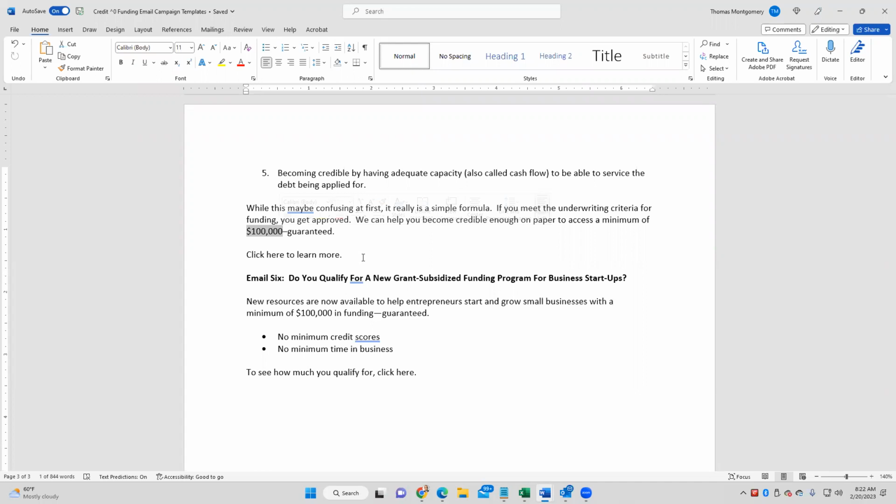Now, many clients want more than 100,000, and that's fine. We can continue to build their 3 C's so they can qualify for more than 100,000. It's not the ceiling, but that's the promise that we made when we got the grant. It's a promise we make in each client agreement that we'll work with them to get at least 100,000 because it's doable. It's achievable.